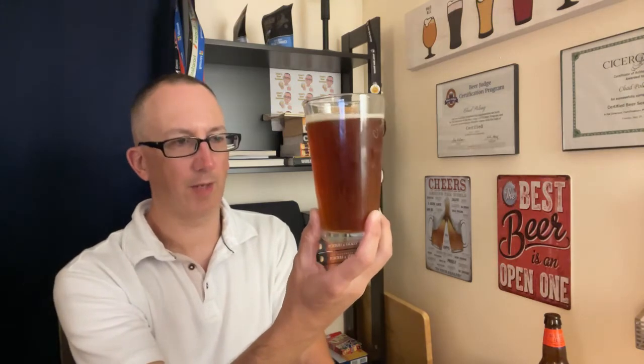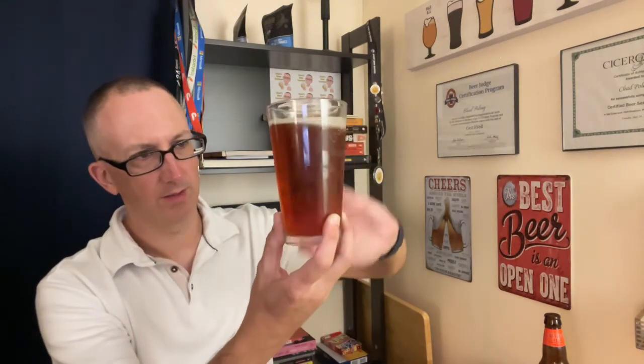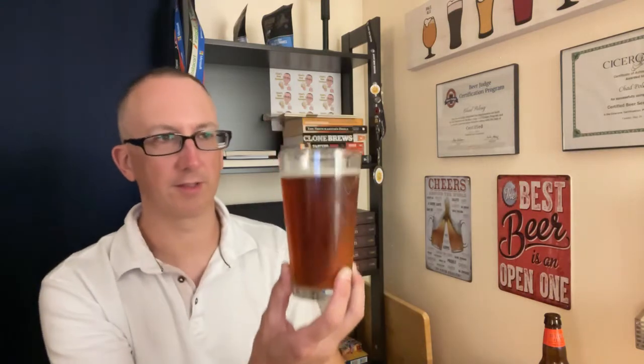So it looks light brown on camera. I would call it coppery. It's actually pretty clear, just condensation on the glass. Thumb and a half of an eggshell, beige, soapy foam.